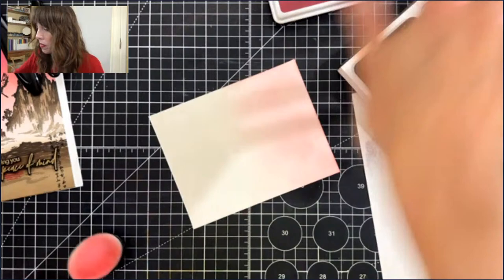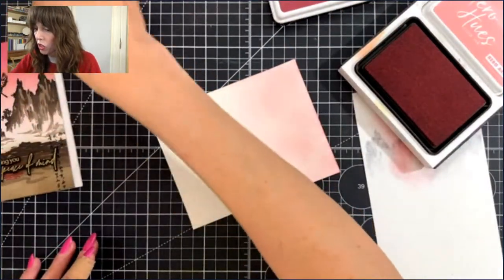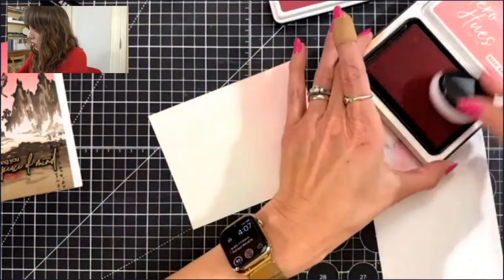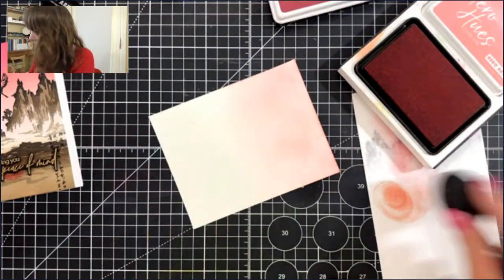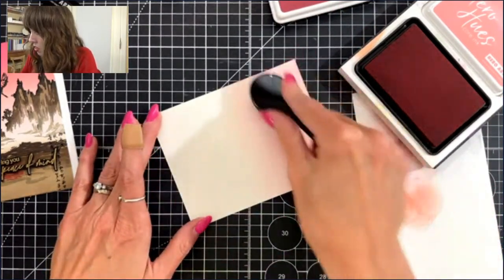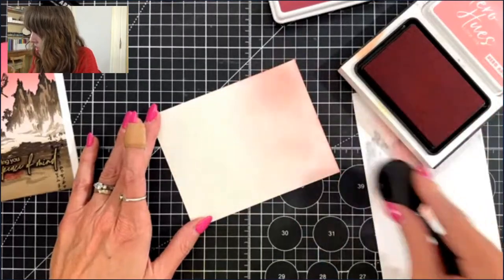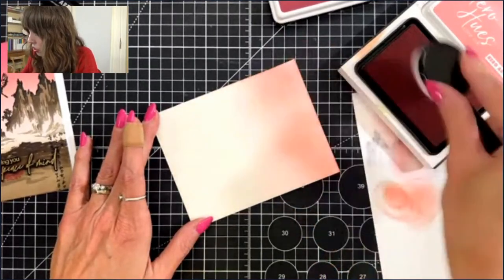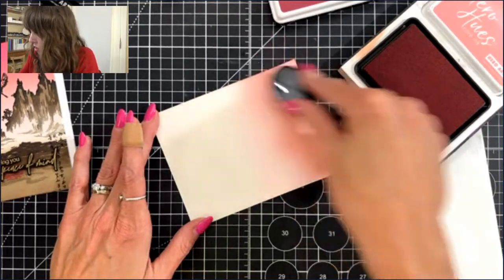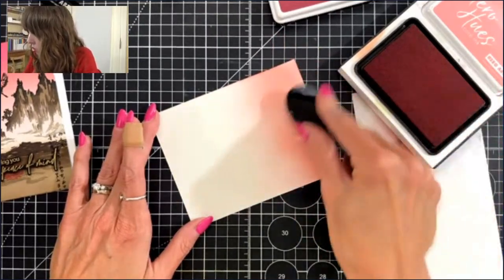Let's do it this way. I'm going to switch to a different blending brush. See how dark it is, it's also on the red side. And I just love that change in hue a little bit. Oh, it looks so pretty.